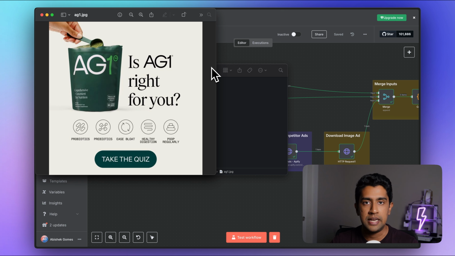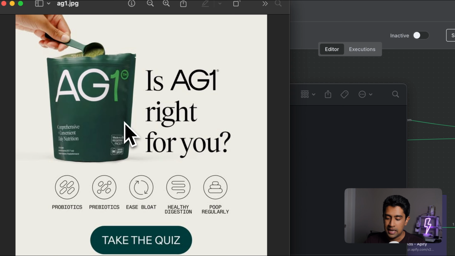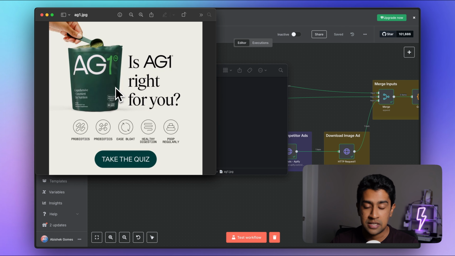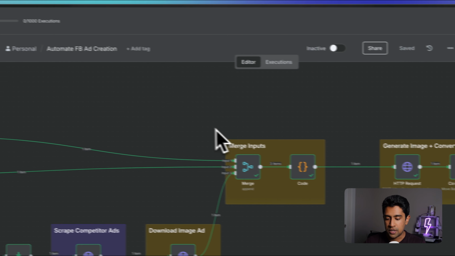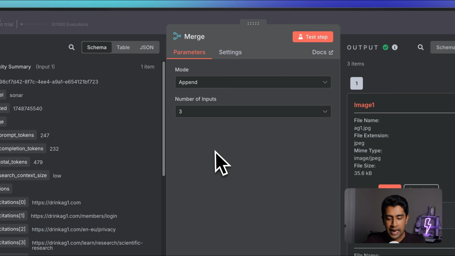It's just kind of a lead magnet for them to capture an email. They're likely not getting as high a ROAS on this as Rise is getting on their other ad. So we're going to try to transform this into a similar format that Rise has while maintaining our brand colors and product image.